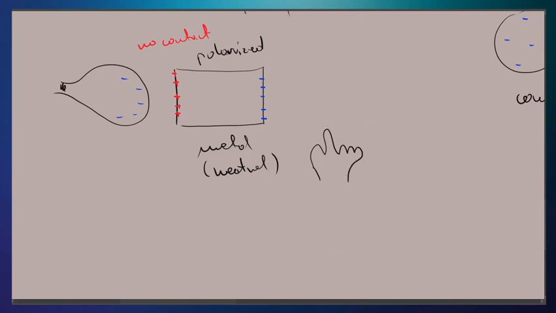So 2 electrons have moved in here. That implies that the other 2 from here are gone now. So this one is gone, this one is gone. And if you look at it, what we now have is a net positive charge. So now it's no longer neutral. This whole thing is now positively charged because you have more pluses than you have minuses.